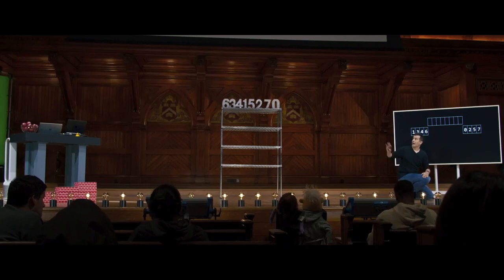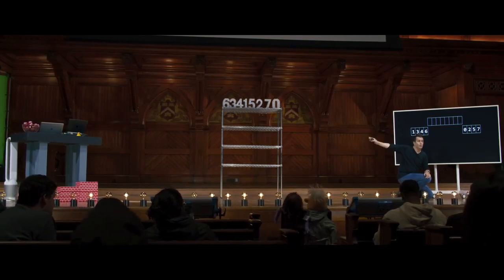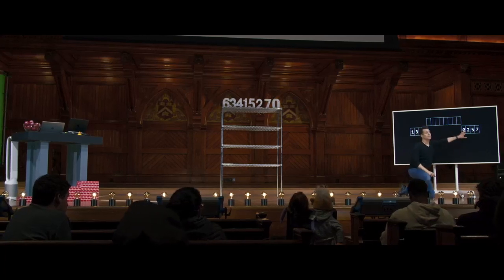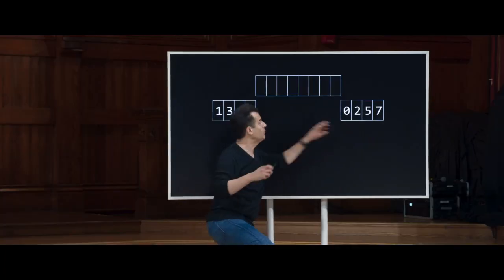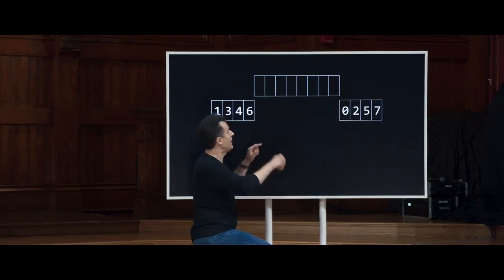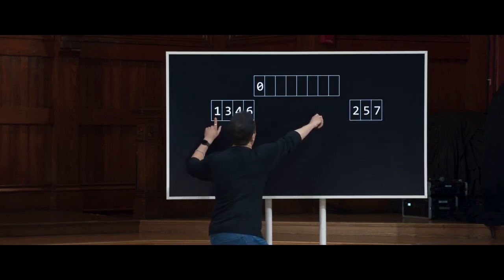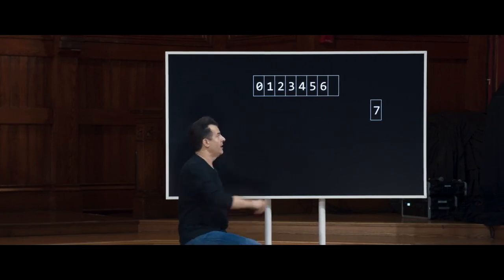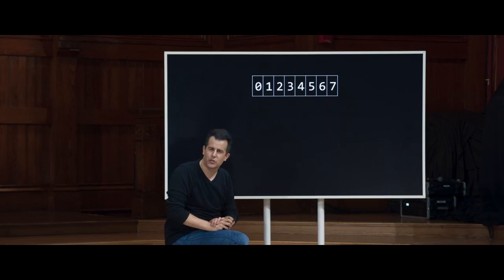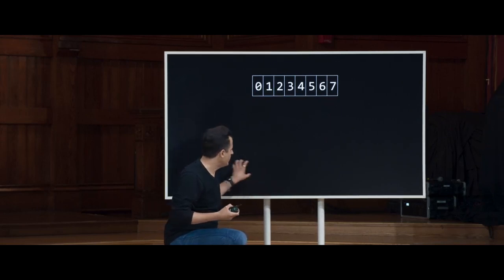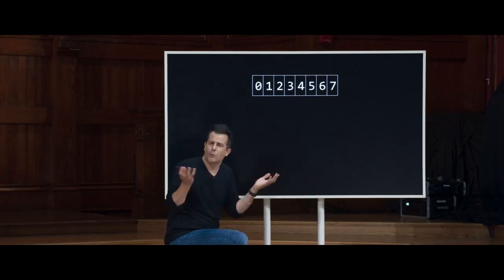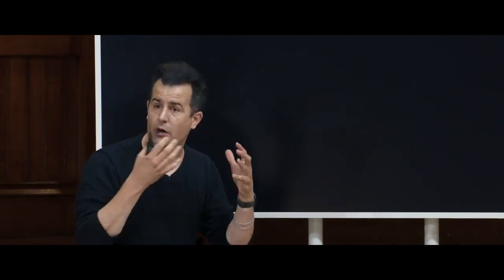Whew, where are we? We're at exactly the point in the story where we had the numbers originally on the second shelf. We had a list that's sorted on the left, a list that's sorted on the right, and what I demoed physically was merging those two together. So what happens now? 0, 1, 2, 3, 4, 5, 6, 7. And it seems kind of magical and kind of weird in that I kind of cheated. When I had these leaf nodes, so to speak, these singletons, I was like, sorted. I wasn't really doing anything, but it's that merging that seems to really be doing the magic of sorting things for us.